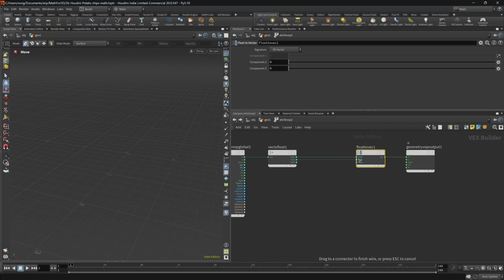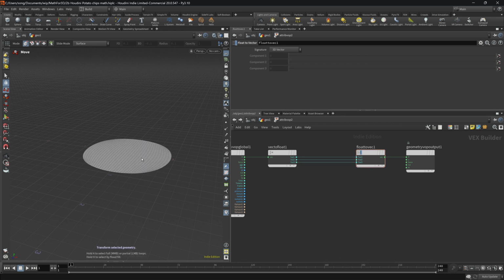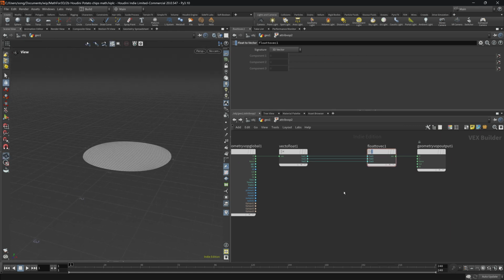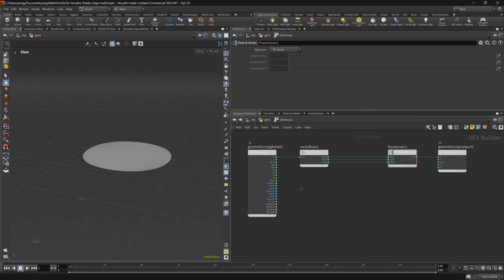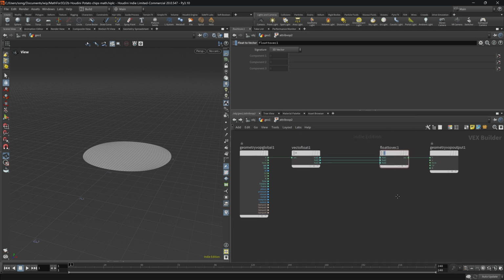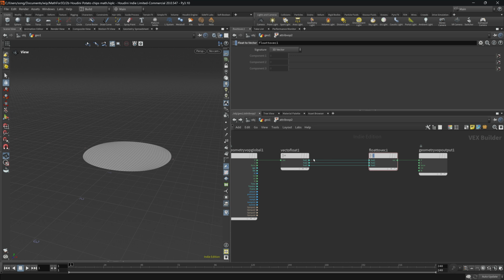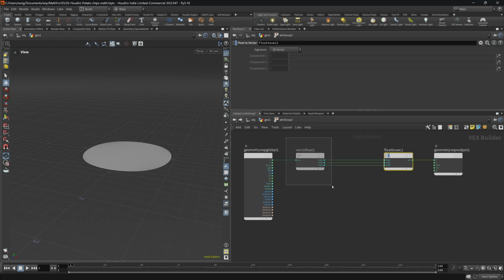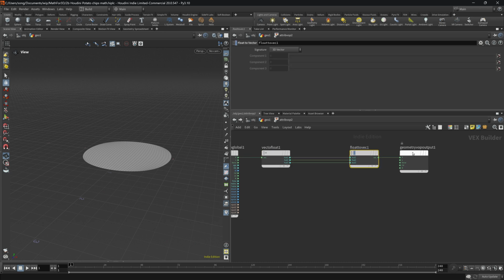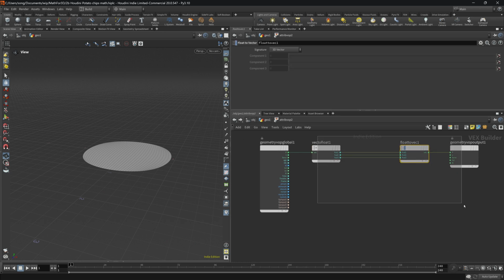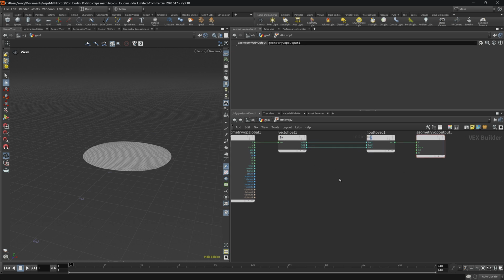If we connect everything like this, you will see that it kind of works. However, we're not really doing anything because we do not do any mathematical operations. We just convert vector to float, then gather them back and export position into position. So basically, we're doing nothing here. However, we can now start to tweak the y-axis using the positions of our points in the x and z.